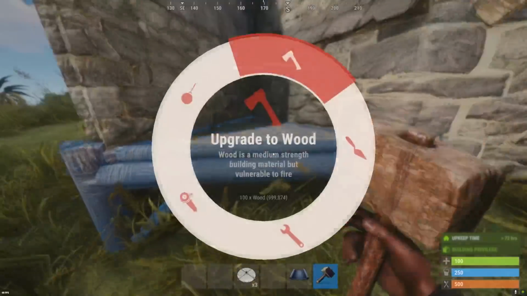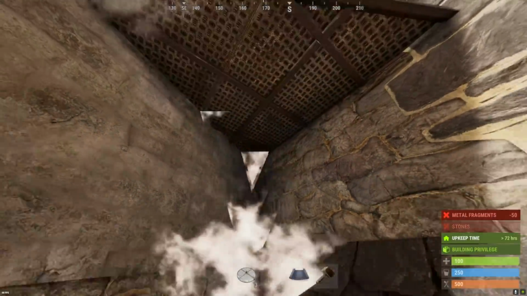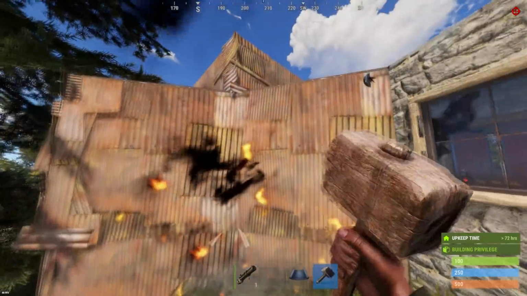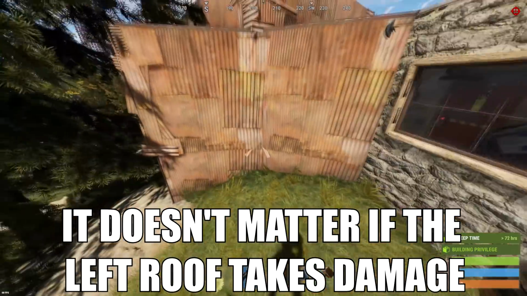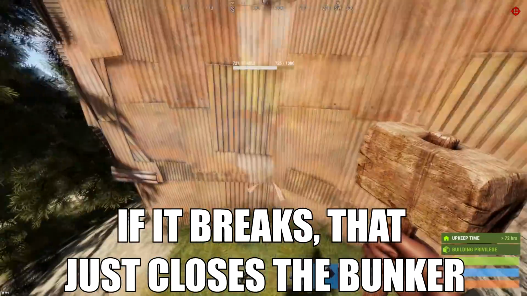In front of the bunker, attach a sheet metal floor tile to the full wall. Before we close that bit off, we need to talk about one vulnerability of roofs. If we just closed it off with a regular wall, raiders could fire rockets at a very specific spot, causing both bunker roofs to take damage.